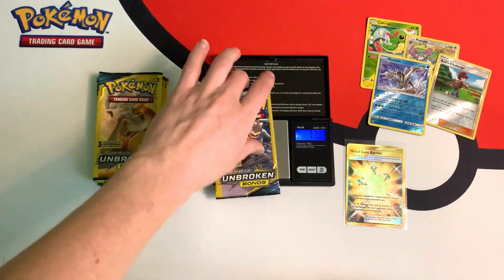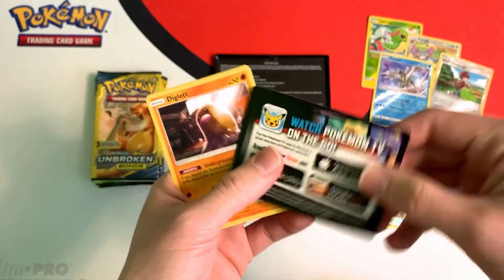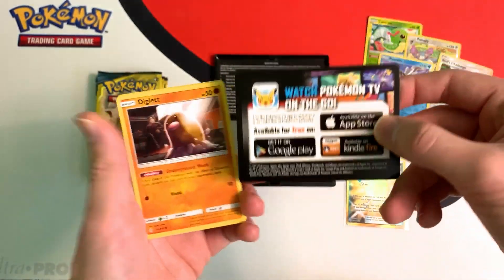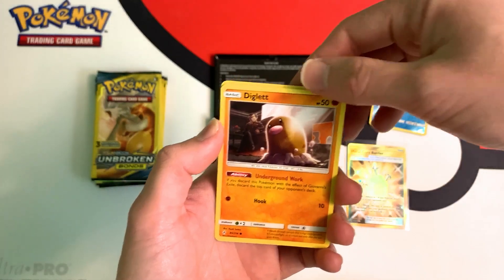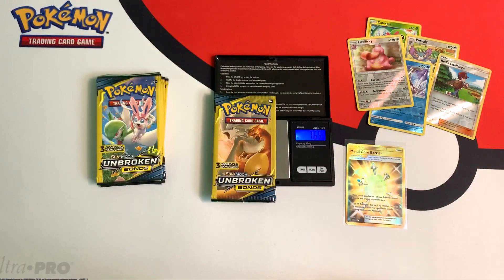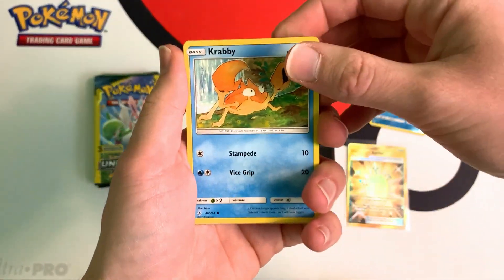Hopefully I get some more ultra rares. This pack weighs in at 7.70 grams. And if you want to do the card trick, there's a little card here. They don't include this in the newer sets of Sword and Shield, but it's kind of like a promotional card — they advertise the Pokemon TV app and the card game. After you remove that card, you just want to take one card from the back, and this is how you do the card trick. And we just got our Lickitung Reverse. So this pack weighs in at 7.69 grams, but I usually don't do the card trick because I open up so many packs, I just get right to it.